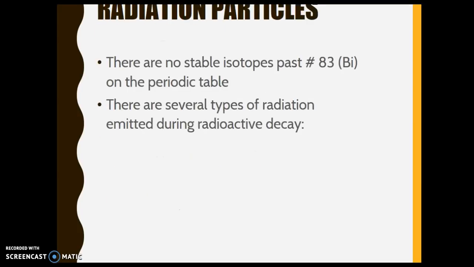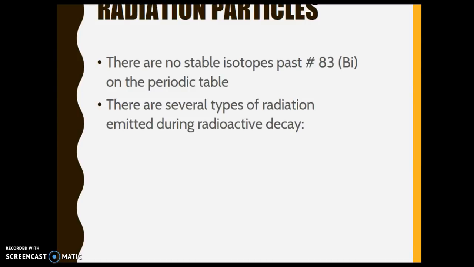All right, moving on. As far as looking at our periodic table, if you are looking at atomic number 83, should be bismuth on the periodic table, every isotope after bismuth is going to be unstable. So any isotope before bismuth is stable. So again, anything after bismuth, if that ratio is not 1:1 after bismuth, then it is going to experience radiation and it's going to decompose over time.